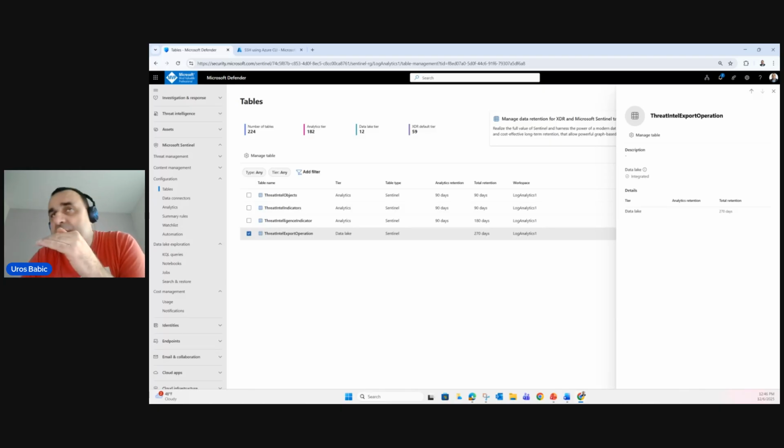As of this moment, there is no data in the data lake. But as a result, at less cost, we have very good table management here.